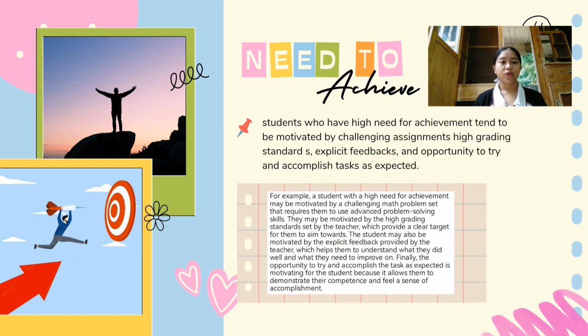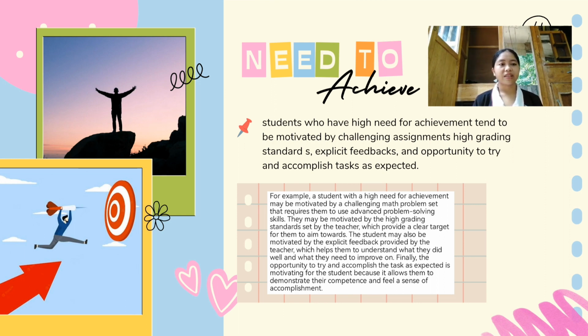Next is that students with a high need for achievement tend to be motivated by challenging assignments, high grading standards, explicit feedback, and the opportunity to try and accomplish tasks as expected. The need to achieve refers to an individual's desire to attain success and accomplish goals. Students with a high need for achievement are motivated by challenging assignments because they provide an opportunity to demonstrate their abilities and prove their competence.